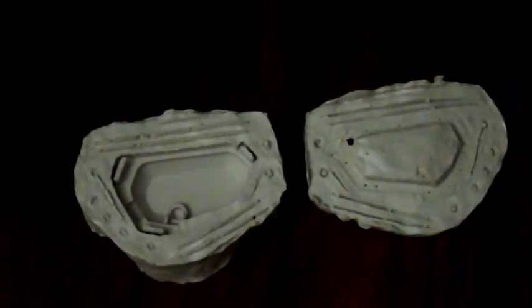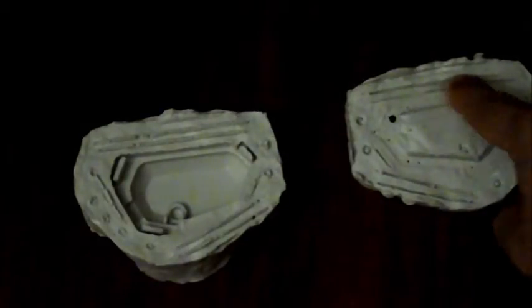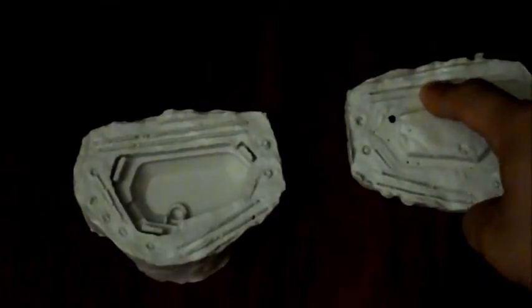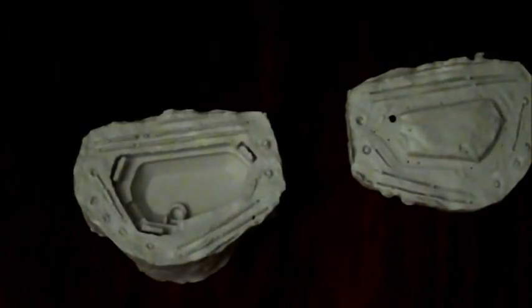Okay, so now the second half has cured. I separated them both, and here are the two halves. You can see that there are grooves where I made grooves in the clay. This makes it really easy to line them up and actually reduces the flashing by a lot, and makes sure that your piece doesn't get warped.